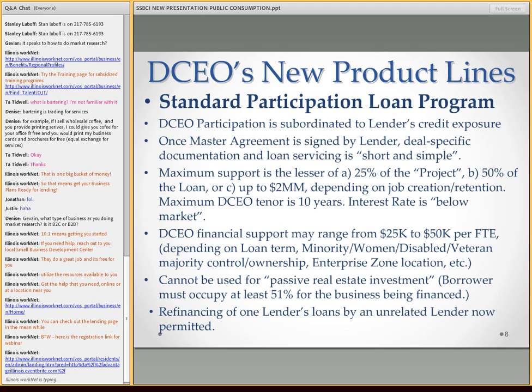Basically, on our standard program, we will participate up to 25% of the entire project. That's the loan that's being made, any equity that's coming in from the borrower. We don't require any equity, but if the bank requires equity or if the borrower wants to put in equity in order to reduce their debt load, that's the kind of equity we're talking about. And then it's any other money that's coming in: subordinated loans from shareholders, grant money, loans from other institutions that we're not participating with.